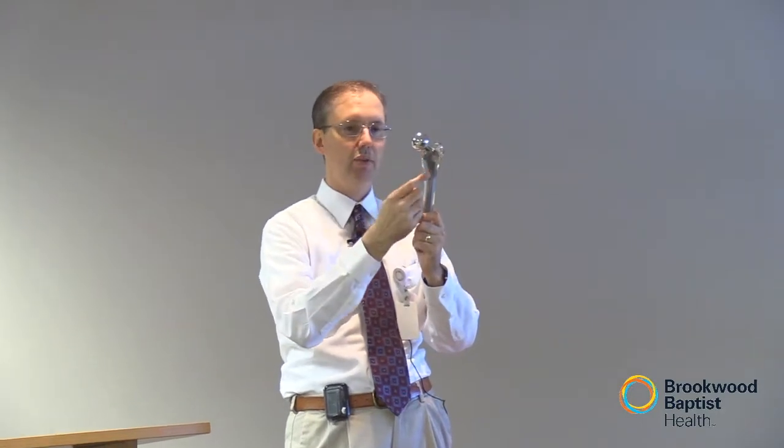And so with surgery, all you're doing is you're removing the ball and putting a new ball on in a new socket. So if you've ever broken a chicken bone in half, it's hard on the outside and soft on the inside. So with the hip replacement, we remove that ball, and so we can see the soft bone on the inside, and we put a metal stem that goes inside the thigh bone there. And that's perfectly sized to you.